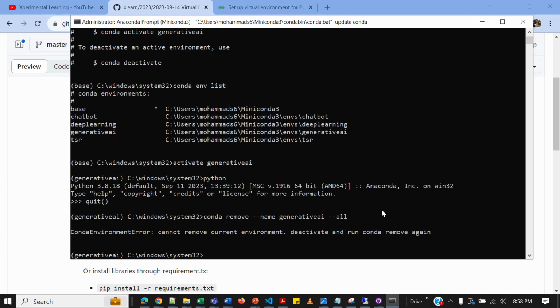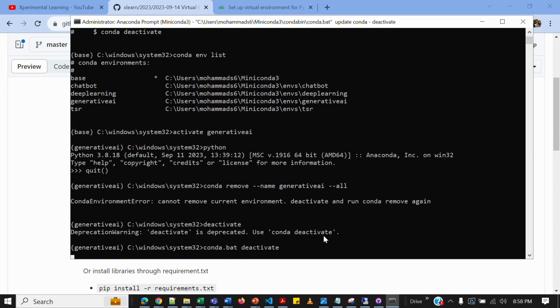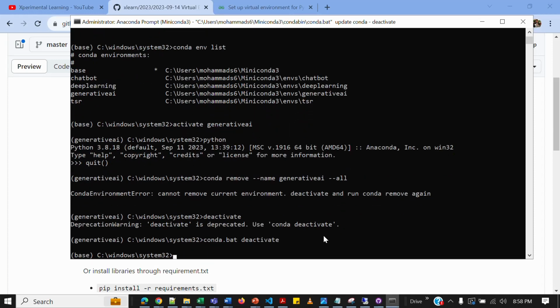Cannot remove, conda deactivate. Okay, so we have to first deactivate it. It could be either deactivate or conda deactivate. Now we can delete our virtual environment.